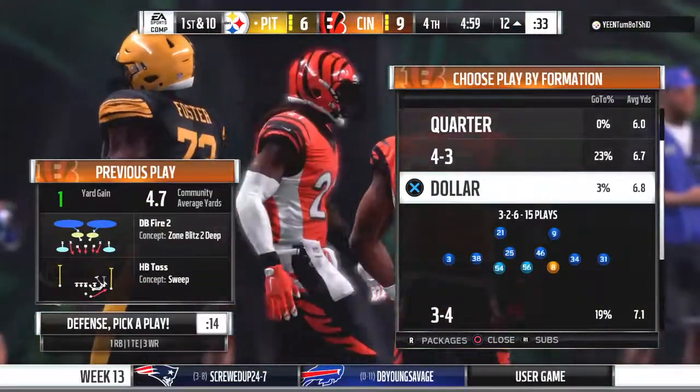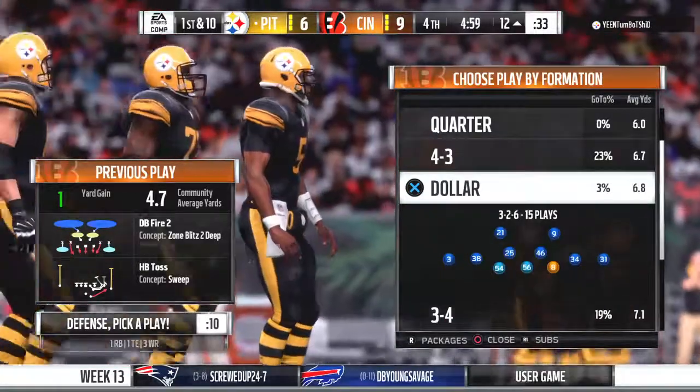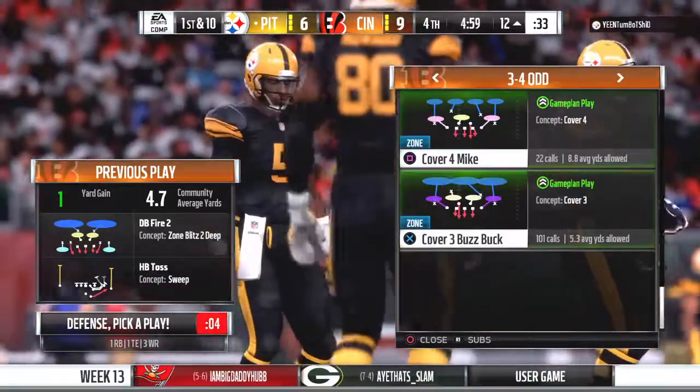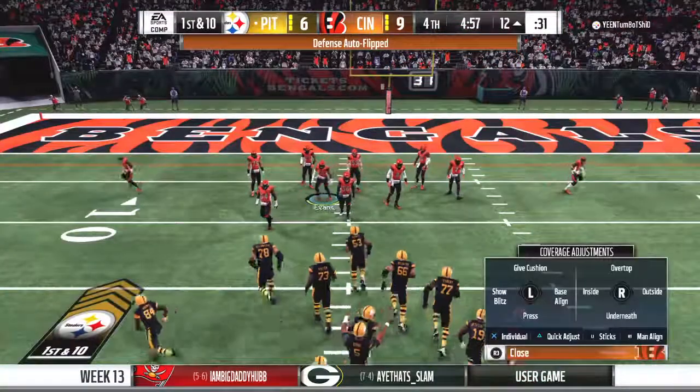Ordinarily in short yardage, most people don't run a toss because it takes a little bit longer to develop. But some teams see it as a very physical type run because of the amount of people that get out in front of the runner, offensive linemen, tight ends, sometimes an extra back. They like to run that play there and try and run over people.